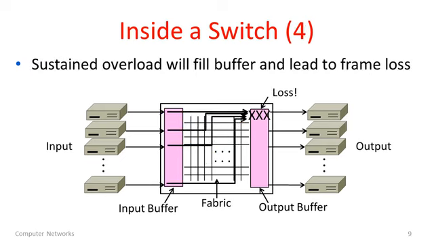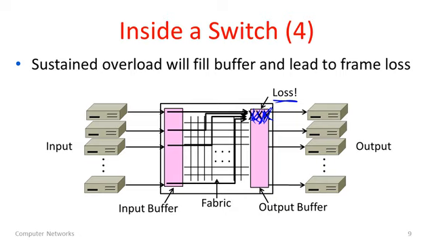The issue here, however, is that this buffering is fine if there are very short-term mismatches. Two hosts sent to one given output, and then, well, it took 2 frame times to send it out, so a frame had to be buffered for 1 frame time. But it's not going to work even with buffering if multiple hosts are sending to one output in a sustained manner. If that's the case, the frames will build up inside the buffers. Eventually the buffers will be full and we will have loss.